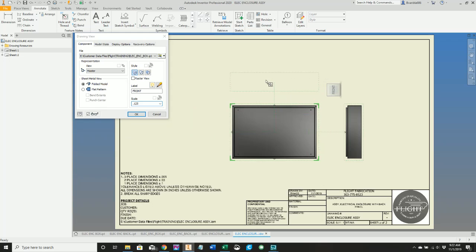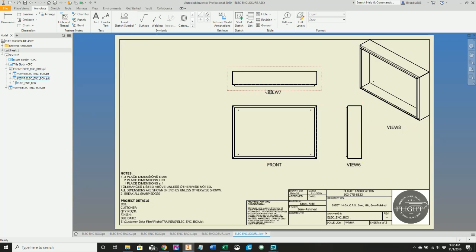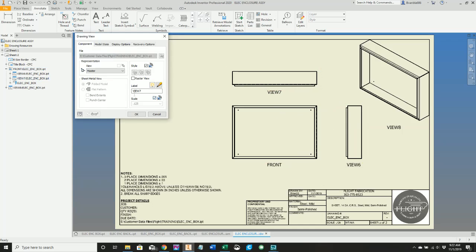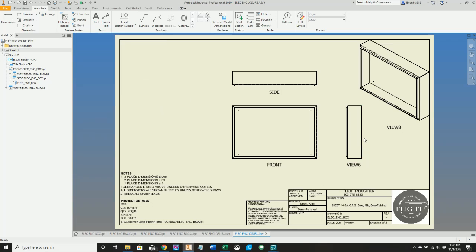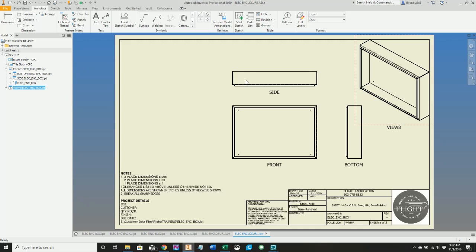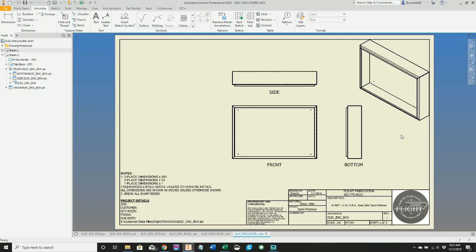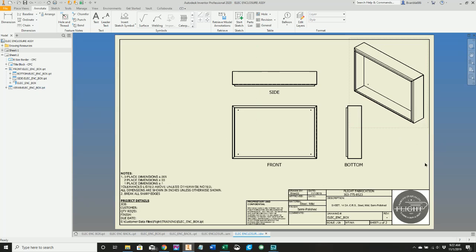And let's place a couple other views here. I'm not going to put an isometric. Yeah, I'm going to put an isometric view. Why not? It doesn't cost us anything. Okay, so let's rename. Let's double click on the view window up top, and let's go side. Double click on this one, let's go bottom. Double click on the isometric. Deselect the view label. Let's pull this down a little bit.